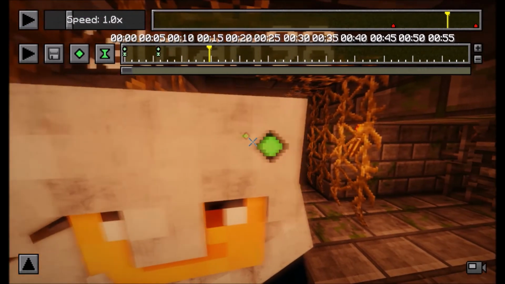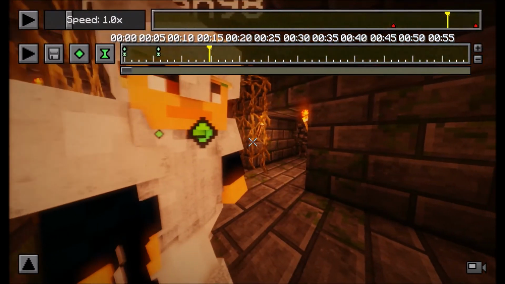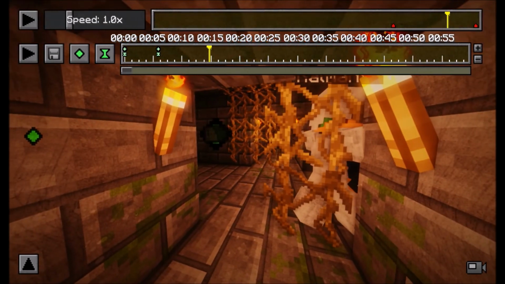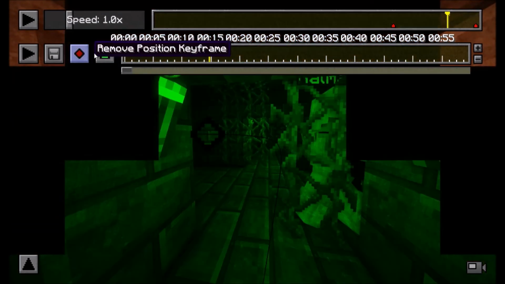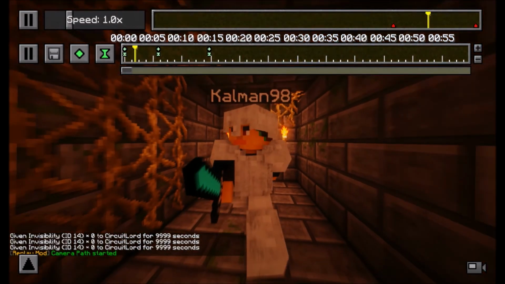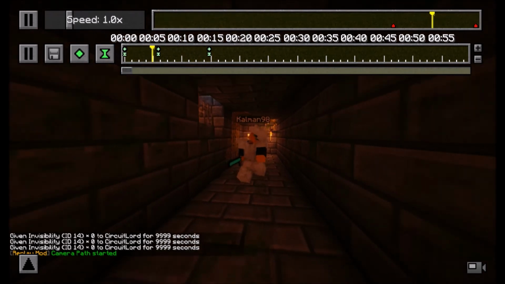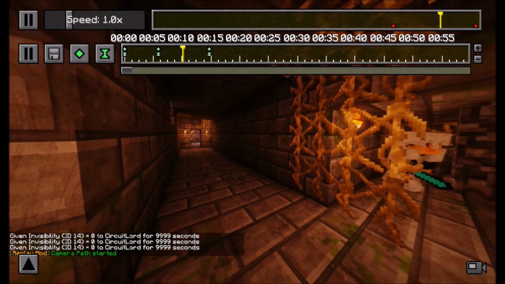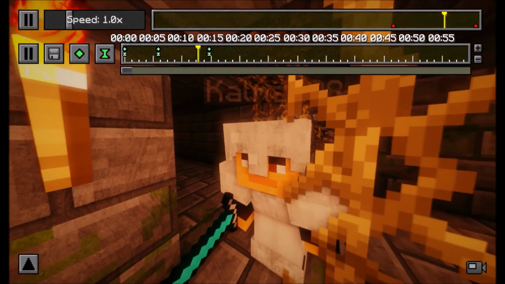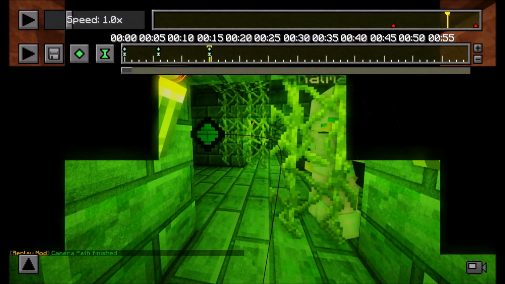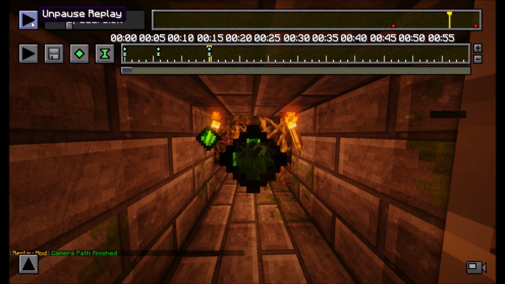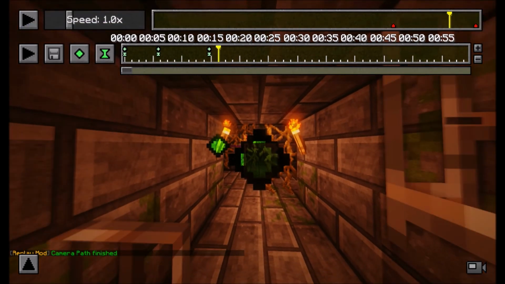Stop and sync it, pressing V, and we're going to give it a little bit of curve. So the camera's going to go over here like that. So let's play that and see what it looks like. And like I said, there's not going to be any lag spikes when you're rendering it. And let's have the camera move back a little bit more. So I'm going to play that and stop it. Press V to sync it and have the camera be right here.